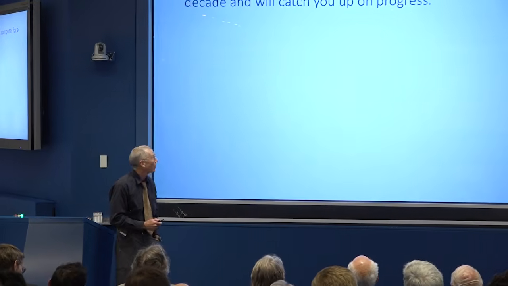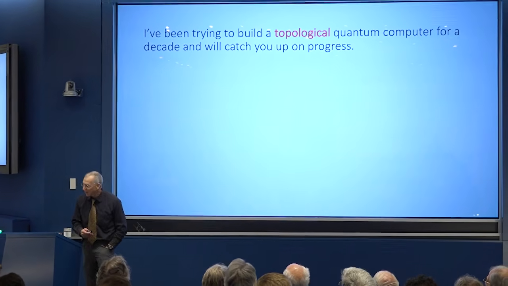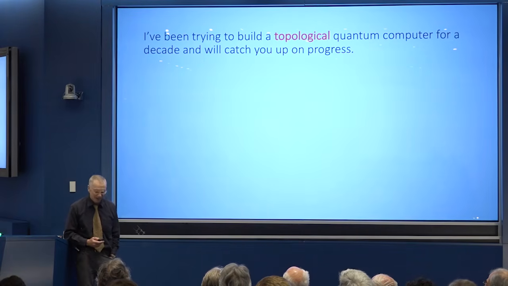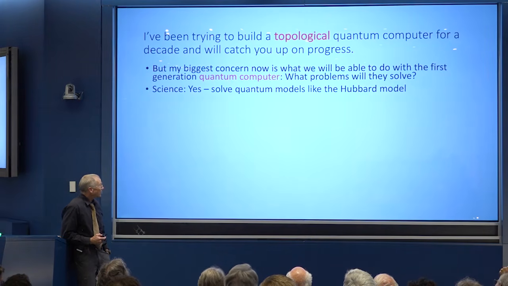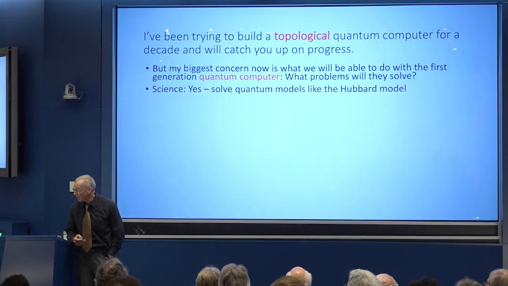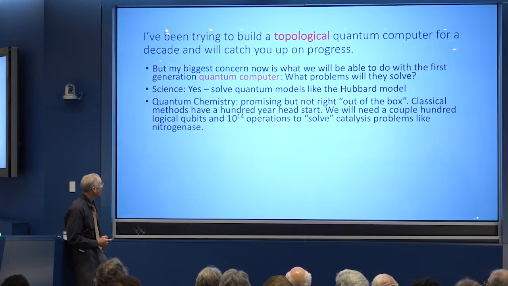Now, what I've been trying to do in my professional life for the last decade or more is build a quantum computer. But I've turned that over to people who know more. And I'm thinking now about what we'll do with it when we have it. I think that's my greatest concern: what problems will it solve. Scientific problems like the fermionic Hubbard model are a great application. It'll certainly work gangbusters on that.